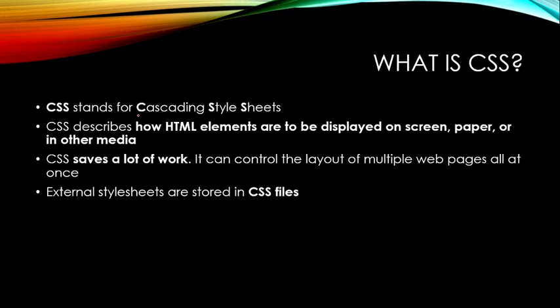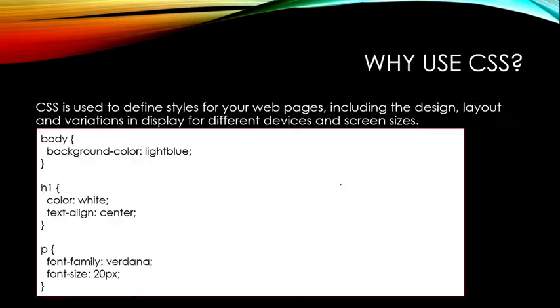CSS stands for Cascading Style Sheets. CSS describes how HTML elements are to be displayed on the screen, paper, let's just ignore paper, or in other media. CSS saves a lot of work. It can control the layout of multiple web pages all at once. External style sheets are stored in CSS files.